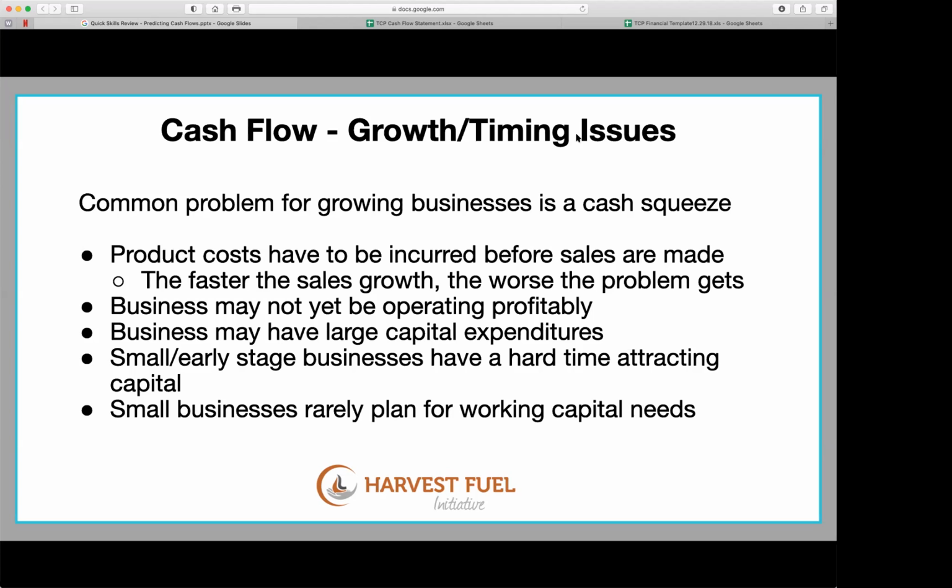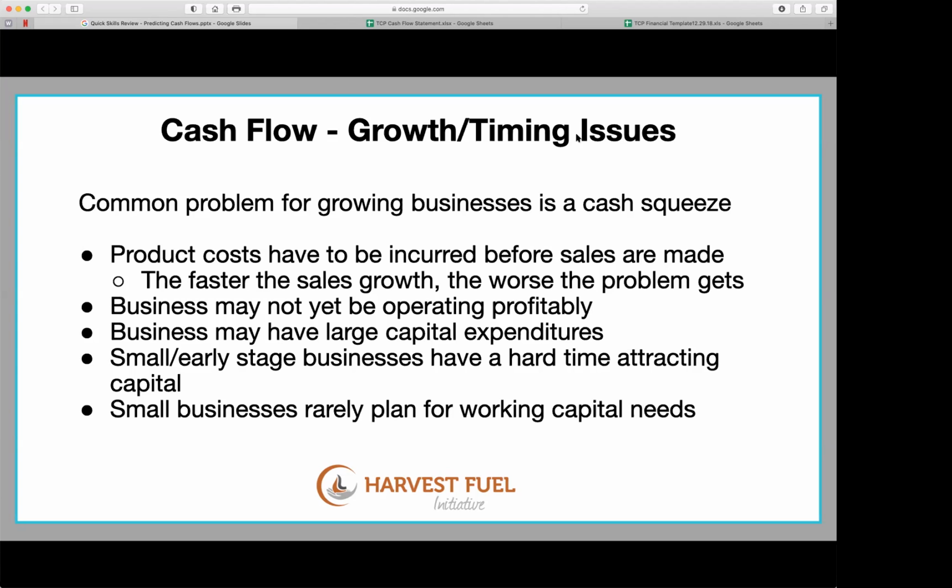If I have a big upward trend in sales, then I'm putting a lot of money into inventory and probably receivables as well. And there's a delay before I get that cash in for the sales. So that really puts a crimp on cash and causes a big squeeze. You may not be operating profitably. You may not be a startup, but you may have been in business a year or two and you're still not profitable because you haven't yet got to the scale you need to get to. Or, it's COVID or some other reason why you're not operating profitably. You could also have large capital expenditures.